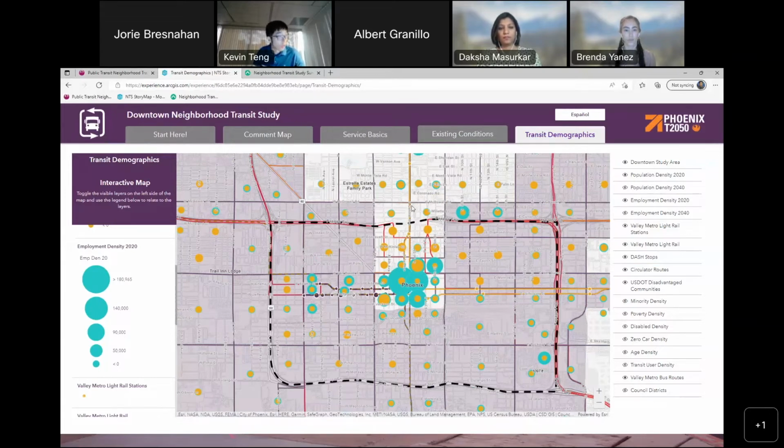And on McDowell Road itself, we also have Route 17, and on our other streets, 7th Street and 7th Avenue, we have other local routes. So those services will all be part of the consideration in addition to the DASH service. We see that it's not one service on its own. All these networks work together to provide the public a comprehensive transit network. So it definitely will be something we will look into, but our top priority is the circulation within the project area that we have initially defined.